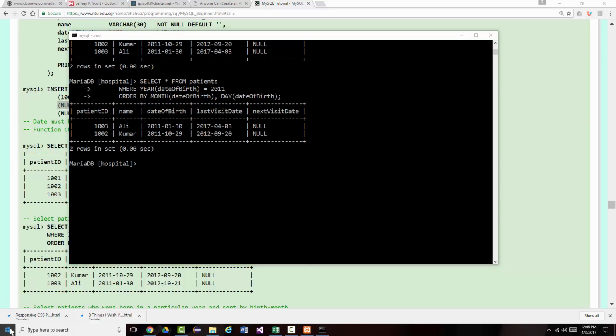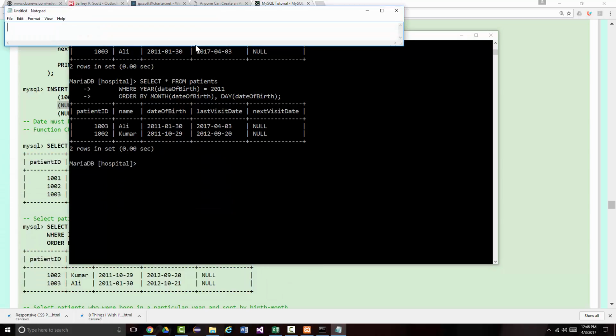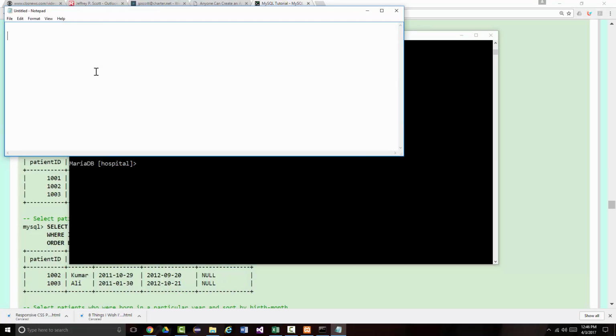So let's just put in a garbage record. Insert into patients values, and we will put in here Scott JP, and I'm going to make my birth date today, 2017-04-03.